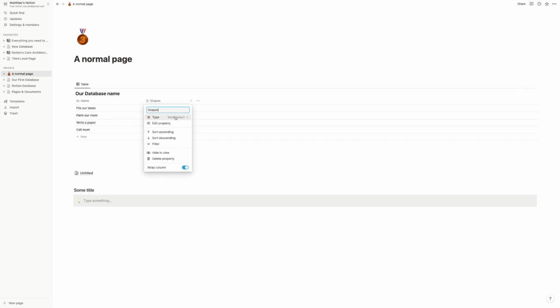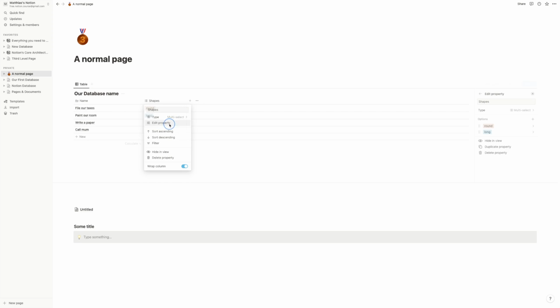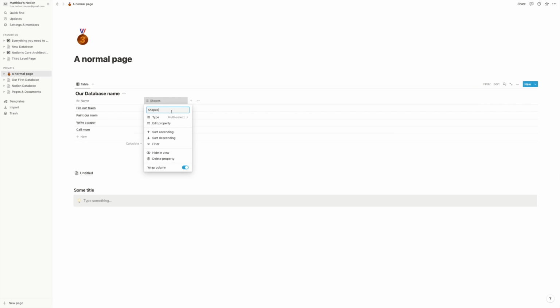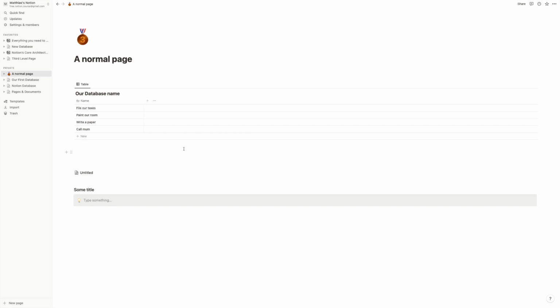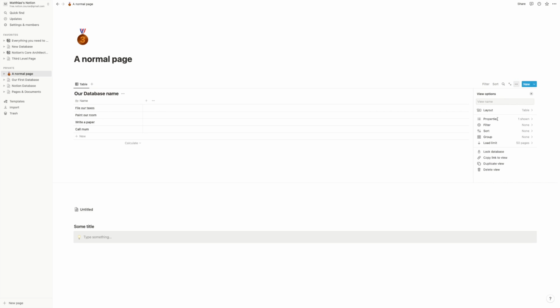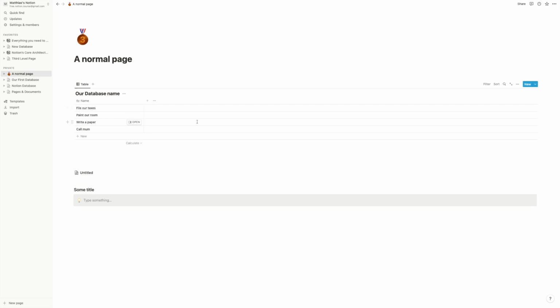We're going to talk about all these types in a second. I can edit it. If I click on here, it just pulls up a slightly more expansive menu on the side. And I can apply a bunch of other styling options that we're going to cover in a moment. But for now, we just want to delete this. Delete. Okay, so to add a new property, all we have to do is click on the plus button, or to go on the three dots here and go to properties. Again, we're going to talk about all these options in a second, so for now, let's just click on the plus one.